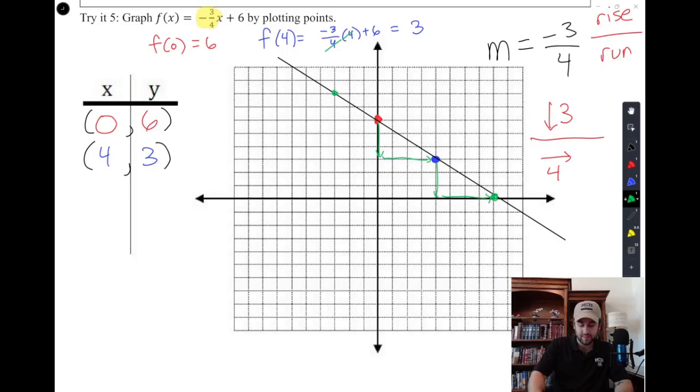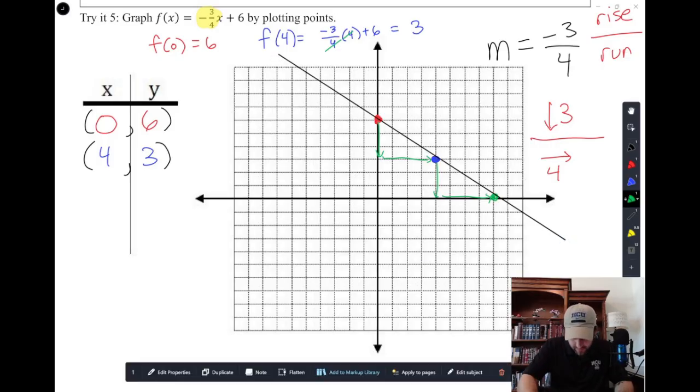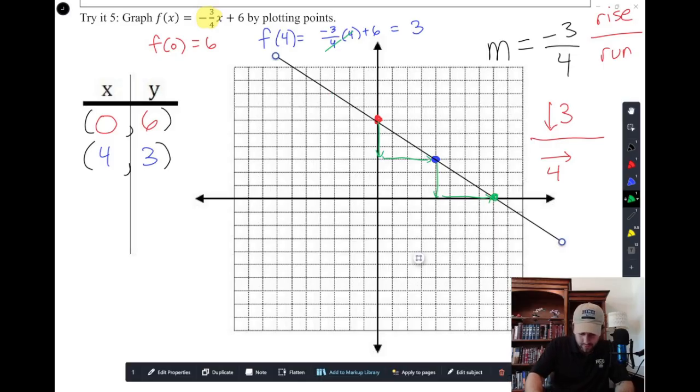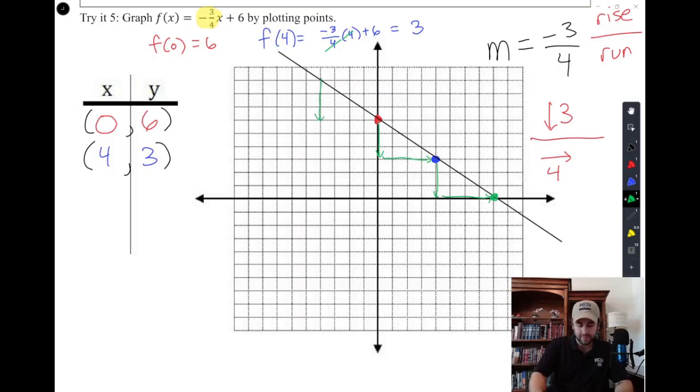The next one's off the graph, but you could start at the beginning, and you could say if we went here, well, that looks like 2. The graph is a little off. There we go. Much better. Go right here. Bear with me. We went down 3 and over 4. So we have an extra point right there.